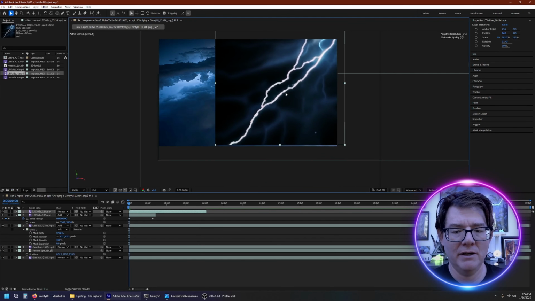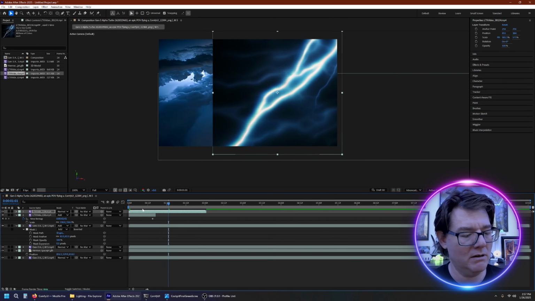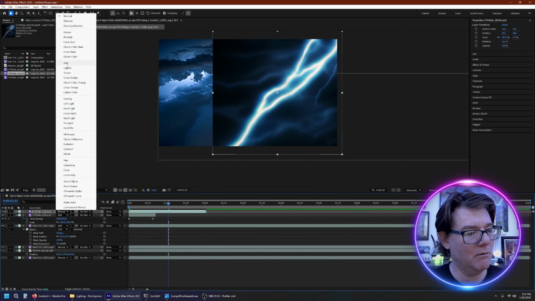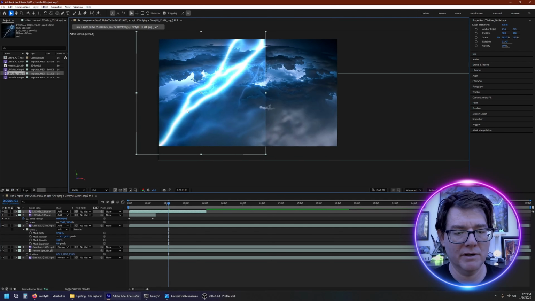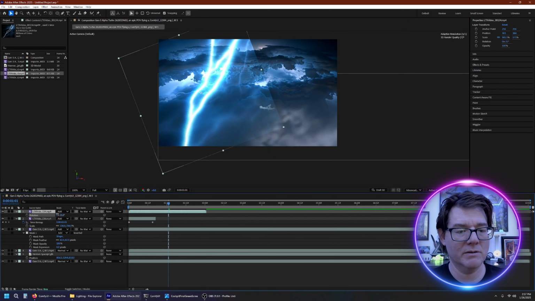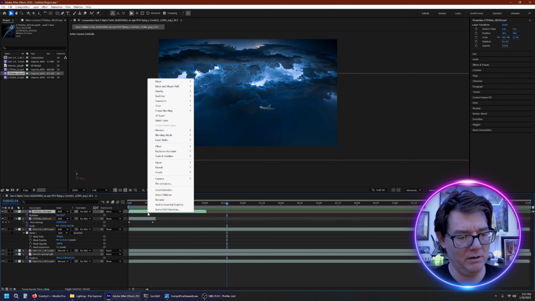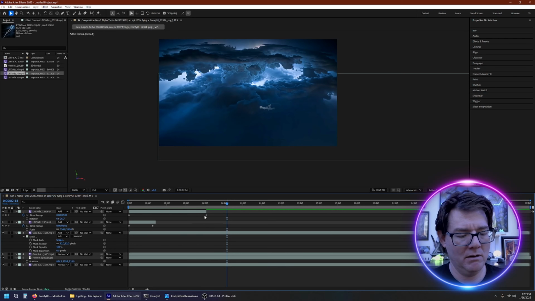And if you don't want it to be going outside of the bounds here, I'll show you how to fix that. We're going to add to this one. Just move this over here. See how there's going to be like a line coming through there? We definitely don't want that. So how I would fix this is just hit R to rotate. Find a place where the lightning is moving. Let's speed this up a little bit too. All right, so time, enable time remapping.